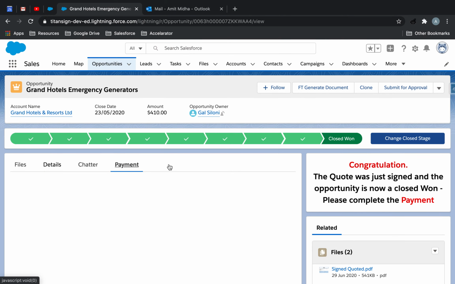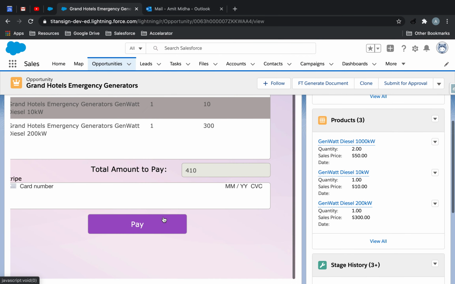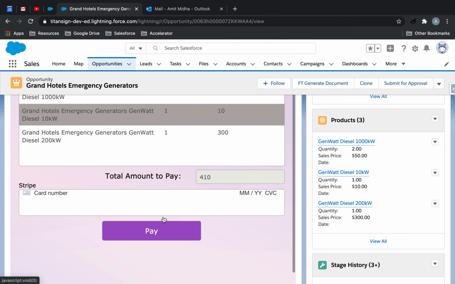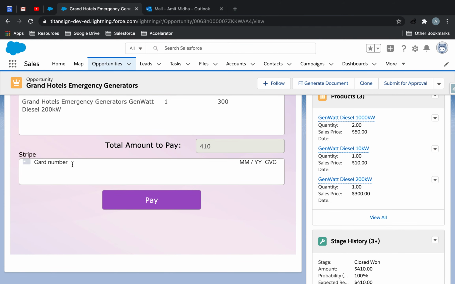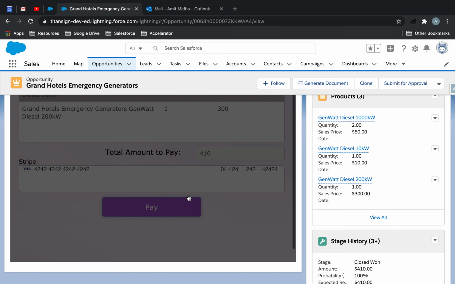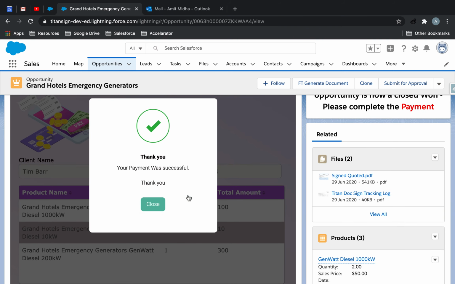So what it will do is we'll go to the payment integration over here. And you could be on the phone to them. And then you'll say, okay, you know what? This is all the details. Please go and pay. They can give you the details. And then you can just go ahead and enter the details directly. And once the details are entered, go ahead and pay. Now what this will do, this will run a Stripe integration where we'll collect the payment from them.